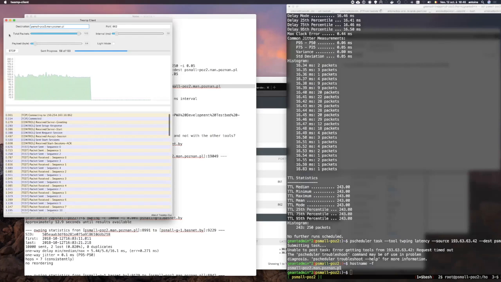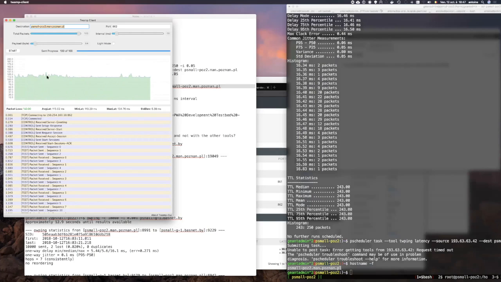And here we have a nice graphical output of a TWAMP session running between my computer, here my desktop computer, and the TWAMP reflector server and reflector that is running on the perfSONAR node in Poznan.